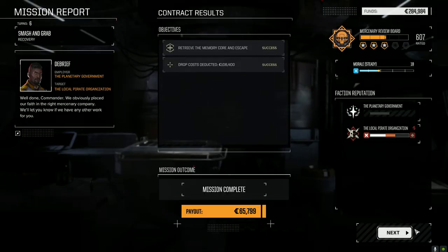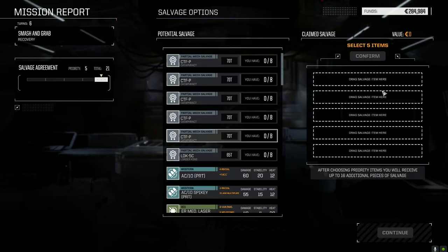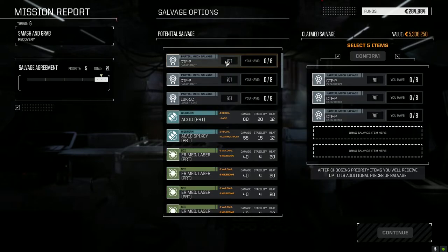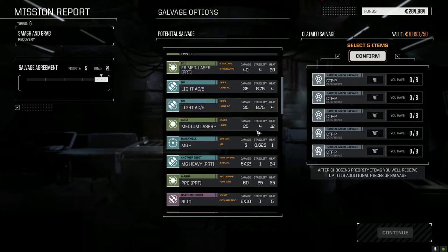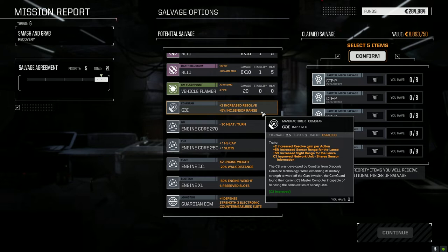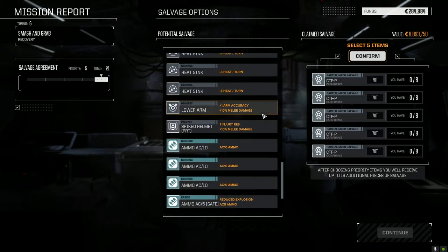Mission successful. Alright, so we got a little bit of C-bills. There should be more than enough for our repairs here. Looks like the Griffin man got hit in the head. And yeah. We were talking about getting mech parts, so here it is. So I think after this one... Oh. Really? Well, do we really need this, though? Takes up two slots. Okay, let's just go this route.